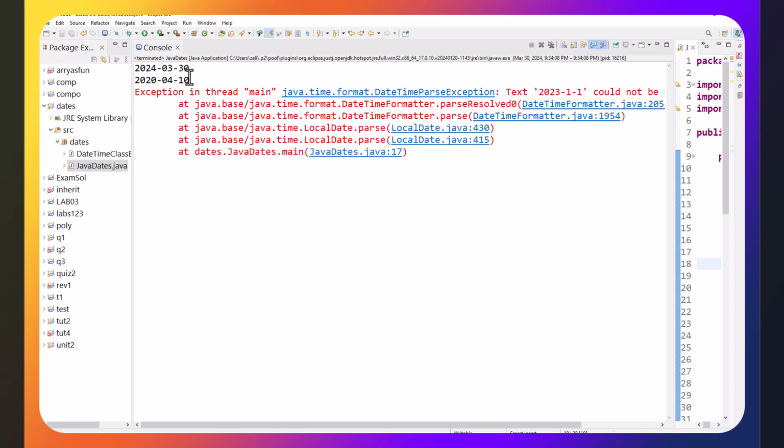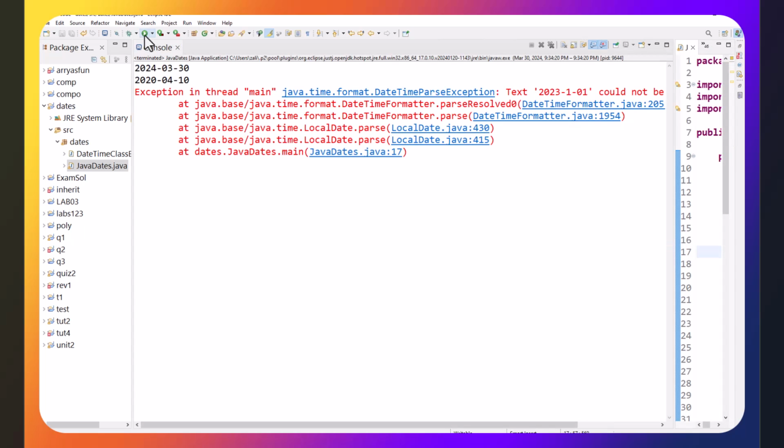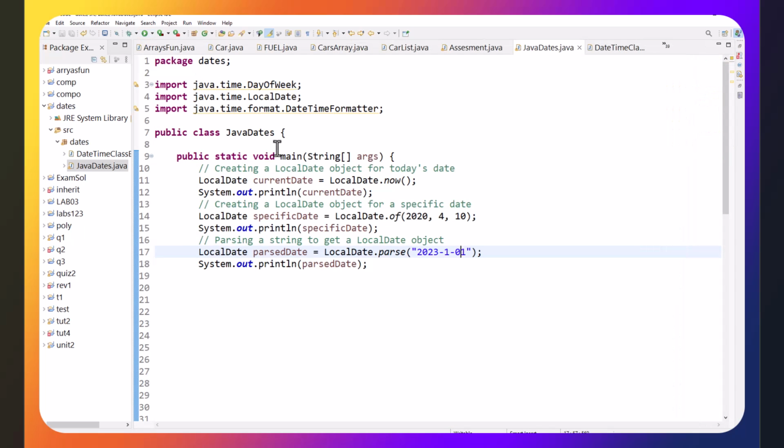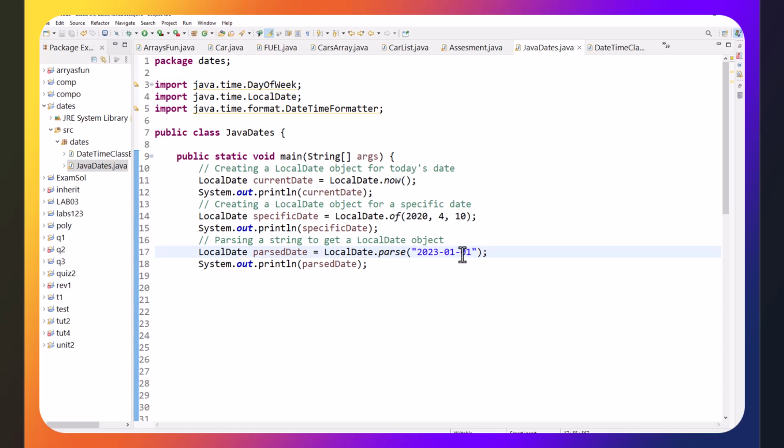So we have a problem with the last one. Maybe we need to provide some kind of format here. Let's see, when I provided 0101, let's see which one takes 0.